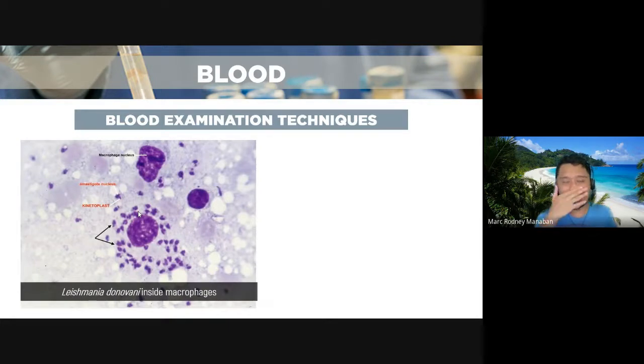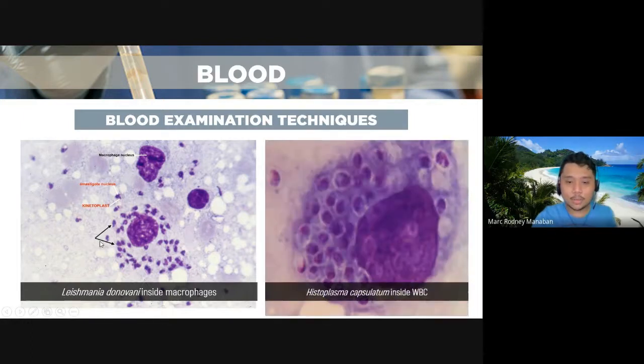As you can see, a large dot of nuclear material, purple, and the cytoplasm at the side is light blue, compared to your H. capsulatum. You can see only a large dot of nuclear material with a clear halo surrounding it. Because both of them can reside within RBCs and white blood cells, they can be confused with one another, so you look at their staining characteristics. Those are for your buffy coat films.